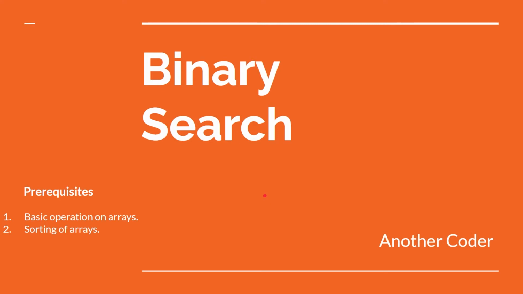I've already uploaded 3 videos on different sorting techniques. The first one is selection sort, then bubble sort, and then merge sort. Out of which, if you want to solve your program in less complexity, I would recommend using merge sort. Anyways, you will get the link to the playlist of the basic algorithm series in the top right corner, and the first 3 videos are on sorting.